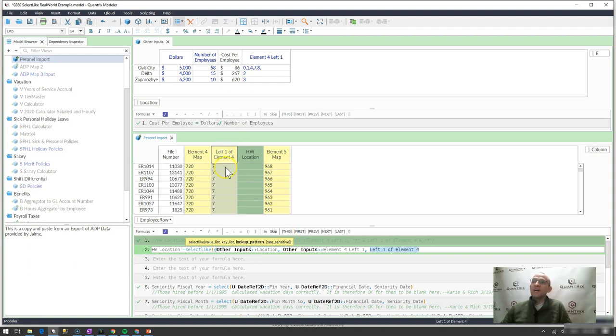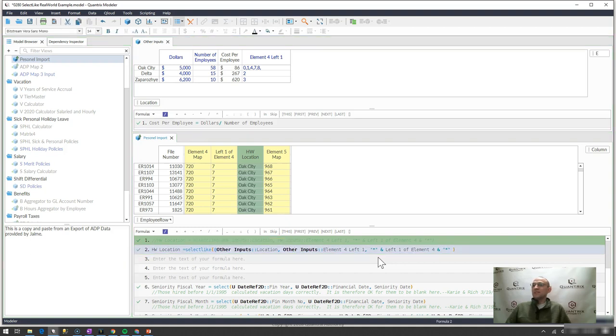But in order for it to be a wildcard pattern, I need to add some wildcard characters. And the reason why it needs to be wildcard is because there's more than just one value entered into this cell here. So I need to say, look for everything that's like a 7, or look for everything that's like a 4. And how I do that is I simply concatenate on my formula and I say left, and I do a double quote, asterisk, double quote for a wildcard, and then I'm going to append also another wildcard to the end.